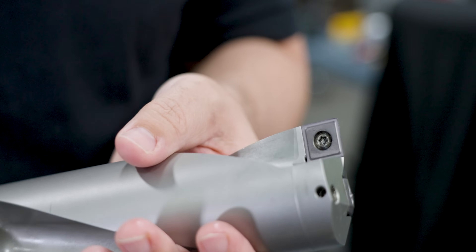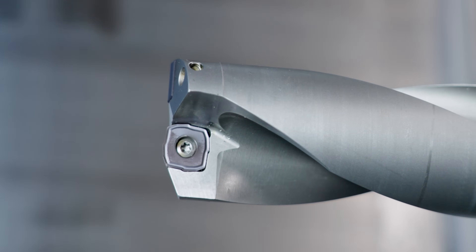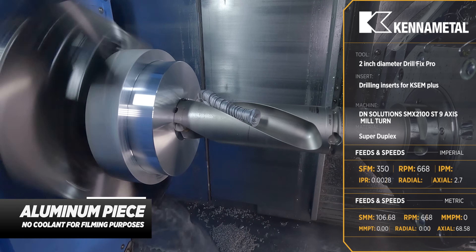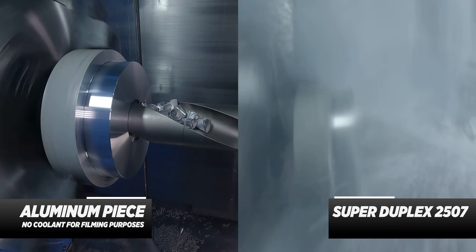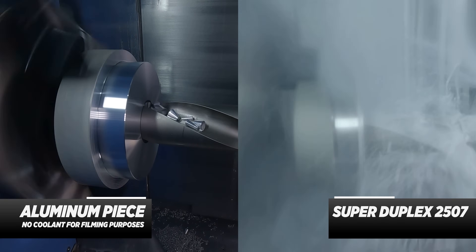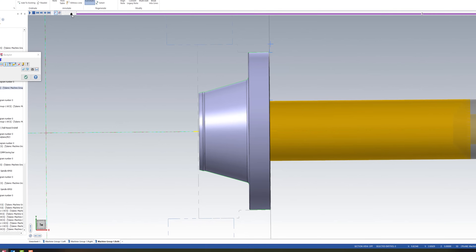The next tool I've got running is a 2 inch DrillFix Pro from KanaMetal. I have it in a KM50 extension going into the Kapto C6 holder inside of my machine. For this tool, we're going to be running it at 350 SFM, which puts it at 668 RPM. For the feed rate, we're going 2 thousandths 8 tenths per revolution. The overall length of the part is two and a half inches, so I have it programmed for 2.7 to make sure it clears all the way through.